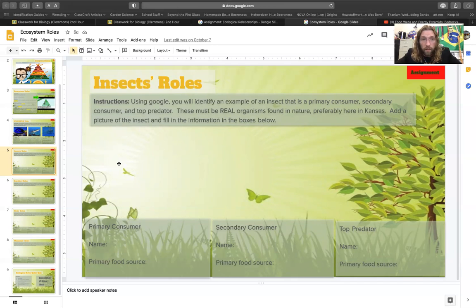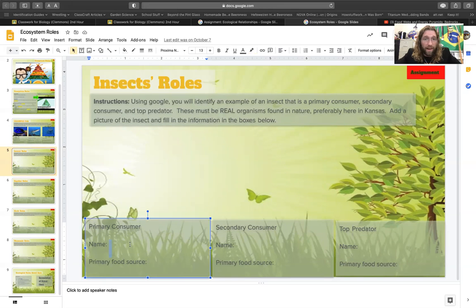Neither does soil, neither does bacteria or plants, because plants are producers, not primary consumers. So you're looking for an insect here that only eats plants. So you need to go and find the actual species name. Don't just type in beetle. Don't just type in grasshopper. I mean, you can type in grasshopper, that's actually more specific. But I want you to go find the actual animal species name. And the reason is because then you can actually figure out what they eat. You can actually just type in grasshopper diet. So let me do that.